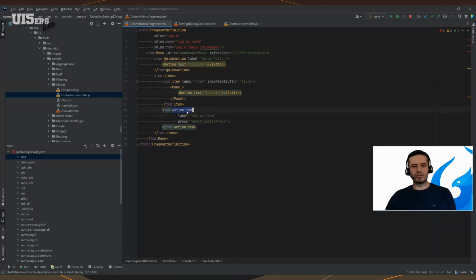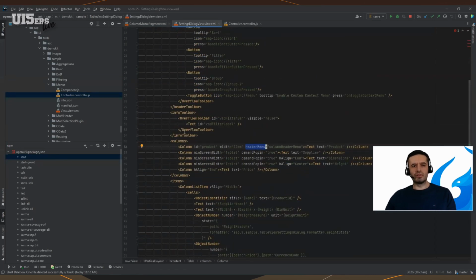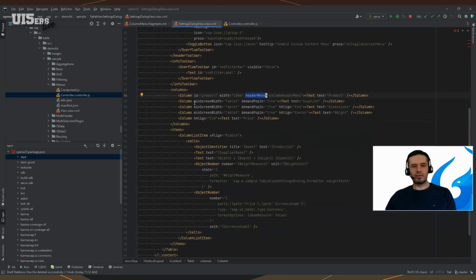And there is also one action item with a press event handler. Here is the code of the view XML, and this is the responsive table. And we are defining here the header menu association only for the first column.